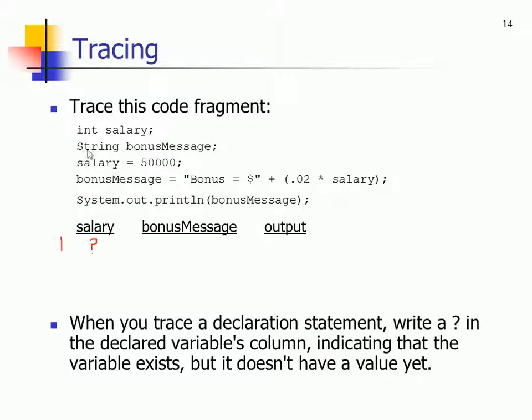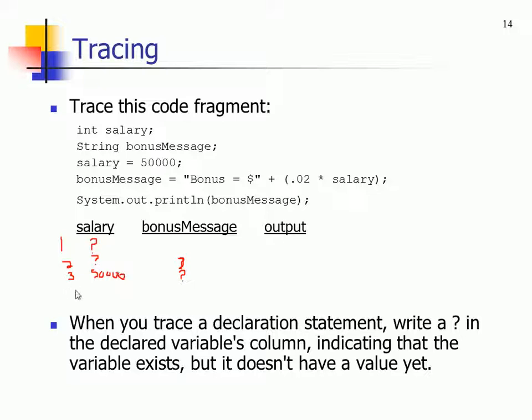And line 2, bonus message is the same thing. We know it's there. That's a question mark. I'll pretend it's a question mark. I really suck at drawing with this. I didn't bring my pen up here. All right. And line 3, what's salary? 50,000. So on line 3 is where this finally gets a value. Bonus message, still a question mark. So really at line 3, bonus message is still a question mark because we don't know anything about it. Even at line 2, salary was still a question mark. Over there, we just don't have a value yet.